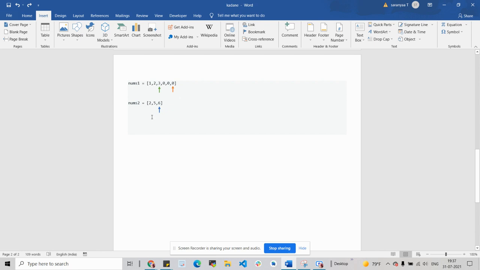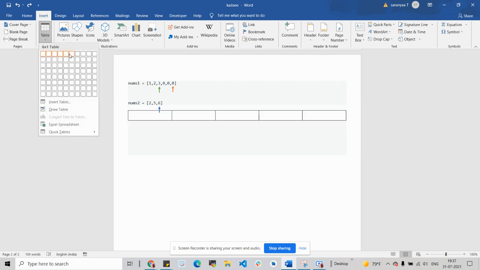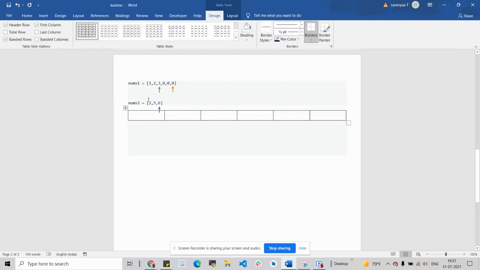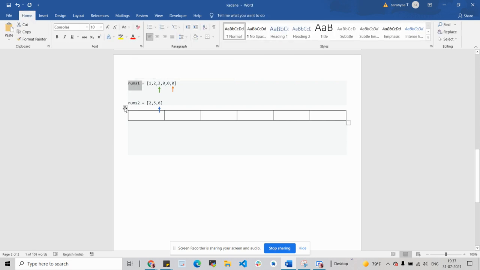There are two ways of doing it. One is to create a temporary array equal to the length of the sum of both arrays, fill in all the values of both arrays, sort it, and then assign that temp array to the first array.